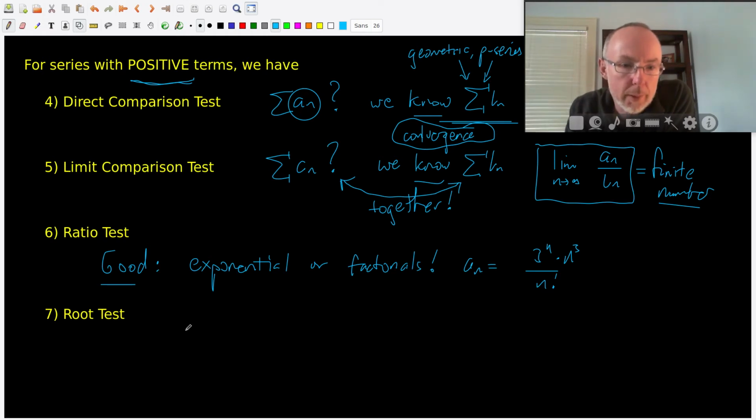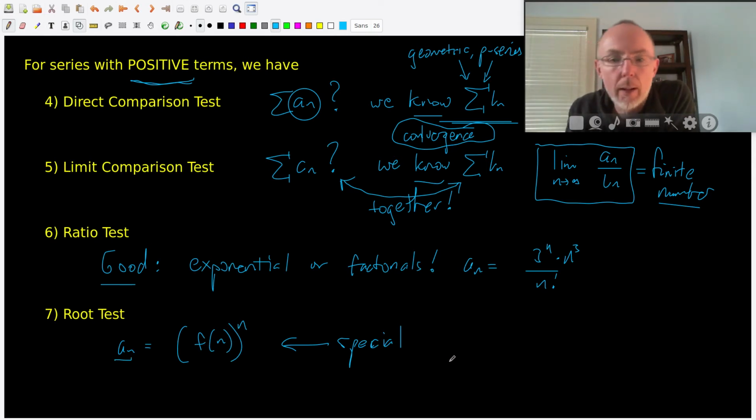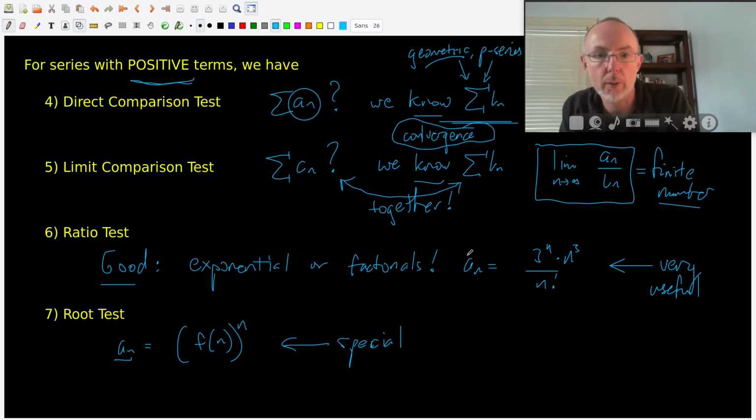The root test is generally useful when the nth term can be written as some nth power of a function. This is a really special kind of case. So unless you see something that's really written as the nth power, this is a really special test. But the ratio test is very useful as long as you don't have something that's entirely a polynomial. So the ratio test, for example, will show you whether a geometric series converges because it's literally an exponential kind of term. The geometric series has the nth term r to the n. Maybe there's a c there as well. And so this is an exponential with a base r.